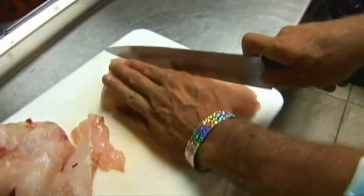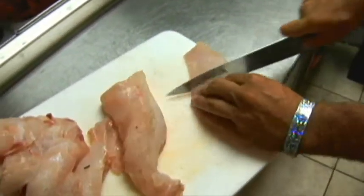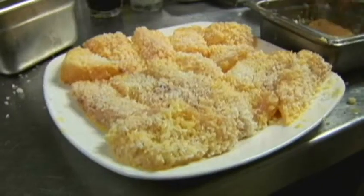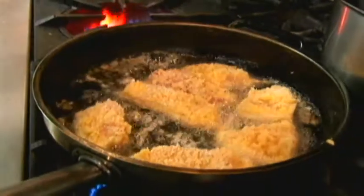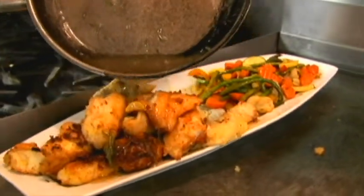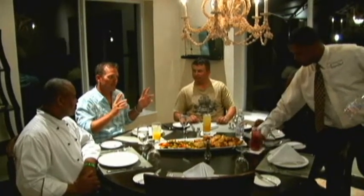Well, the people there at the restaurant at Bimini Bay Resort were nice enough, after they had cleaned up and basically closed down for the night, to let me come in and cook one of my favorite dishes, coconut-crusted grouper fingers. You've got boneless, skinless grouper fingers. You bread it, put a little egg wash on it, and roll it in coconut and pan fry it. Piece of cake. Now the chef, I gotta admit, was a little worried when I about burned down the kitchen, but we had some sauteed vegetables and those coconut-crusted grouper fingers and a little coconut rum glaze, and we were able to sit around and talk about what a great trip we had had.